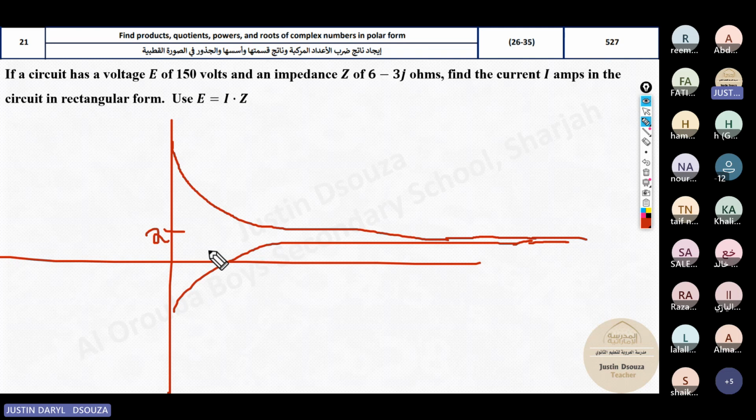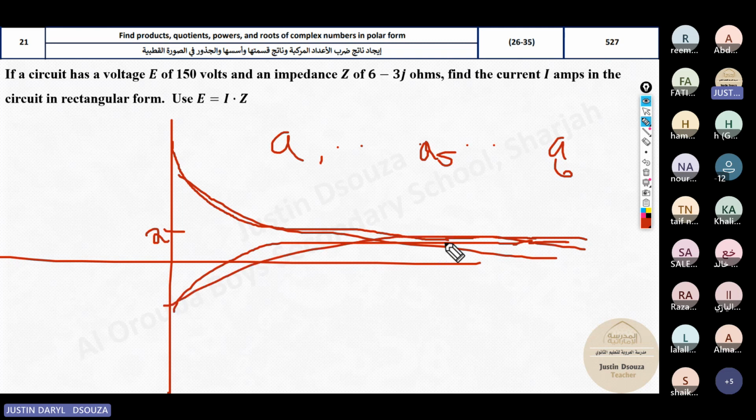You can see the values will be, say over here, 2.001 or 1.999. It's coming close towards that. As you find the A1 terms, as you find A5, A6, you can understand that it's coming close towards one single point. That means it's converging. Converging is coming close to one single value. Is that okay? One single thing.